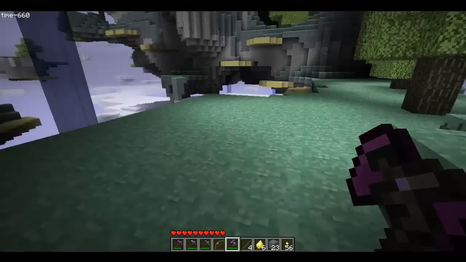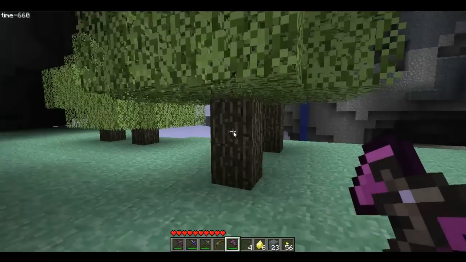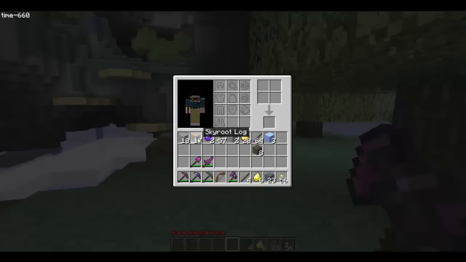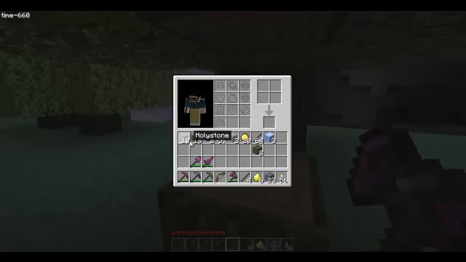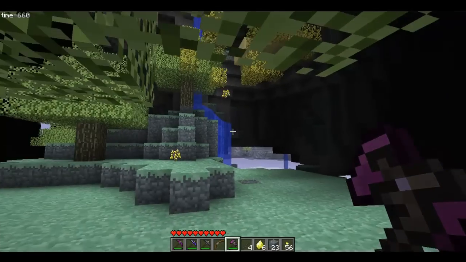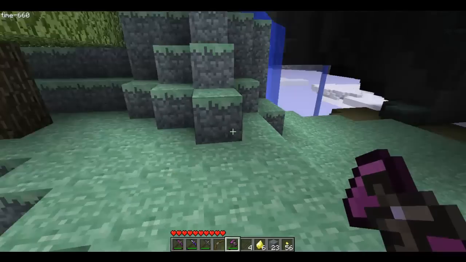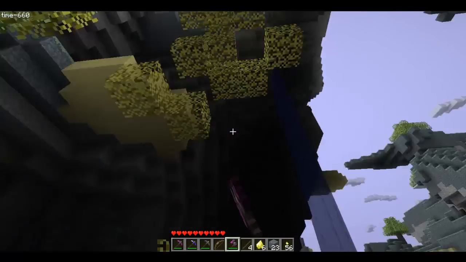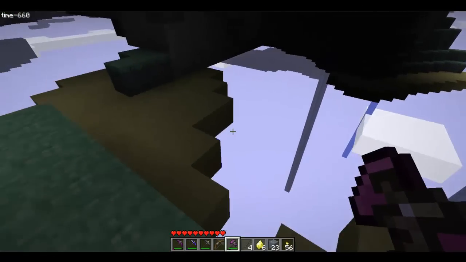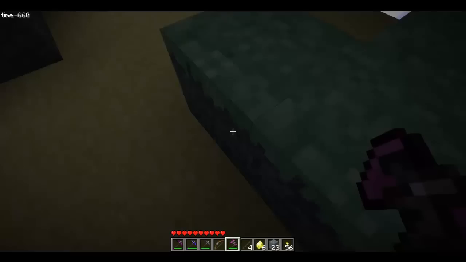Wow, these tools smash through everything. So what did I get? I got skyroot logs. What did I have before? Skyroot, what? I don't get it. Okay. Don't ask me, I don't know what the hell just happened. This is not much of a Tricks of the Trade episode when I really don't know what I'm on about.